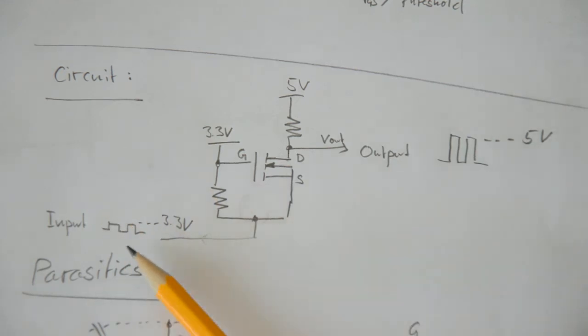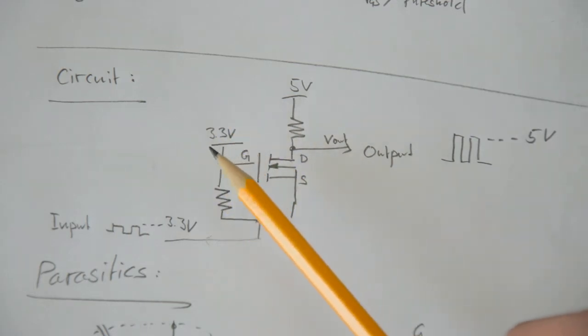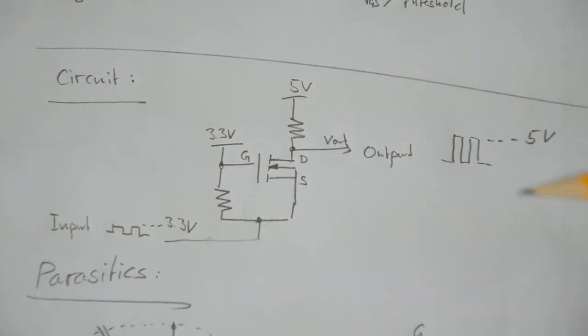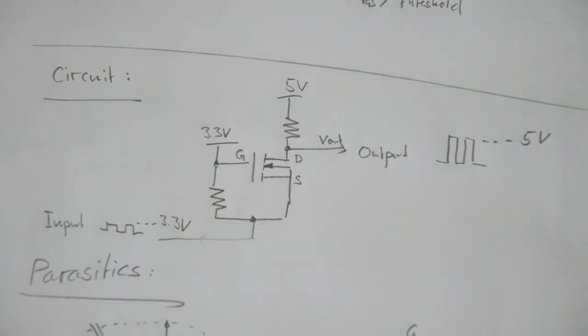If your input signal is at 0 volts, the source is at 0 volts. The gate is still at 3.3 volts because it's connected directly to the reference, so there is a 3.3 volt drop between the gate and the source. And this is sufficient to turn the transistor on, which means that there is this 1 ohm or whatever it is, probably even lower than 1 ohm, connection between the drain and the source, and this drain point here is then pulled to a very low voltage, like 0 volts or something like that. And as a consequence, your output is sitting at 0 volts.